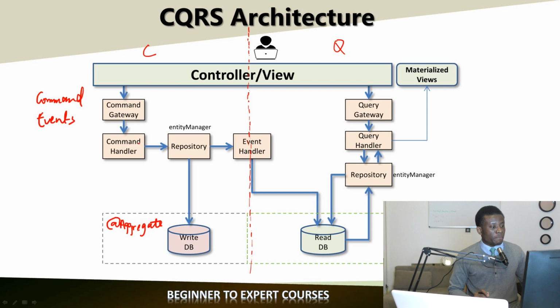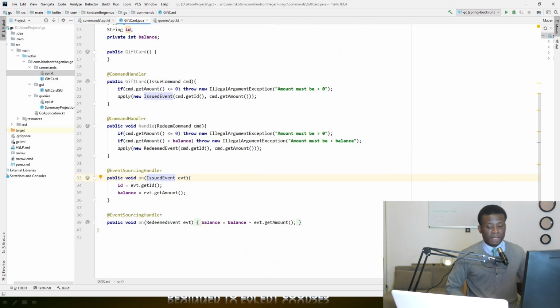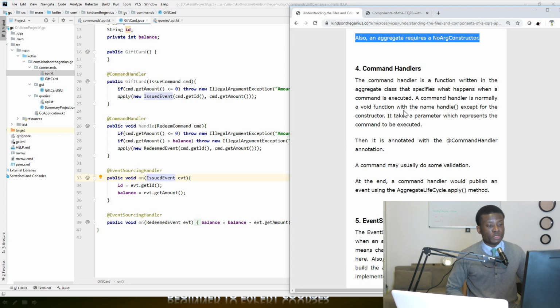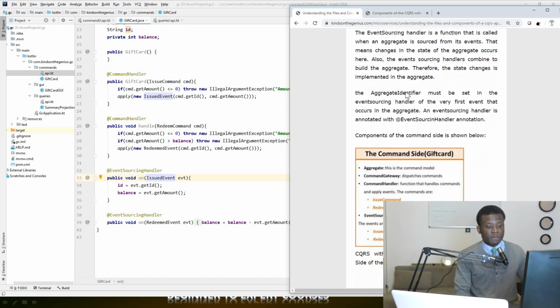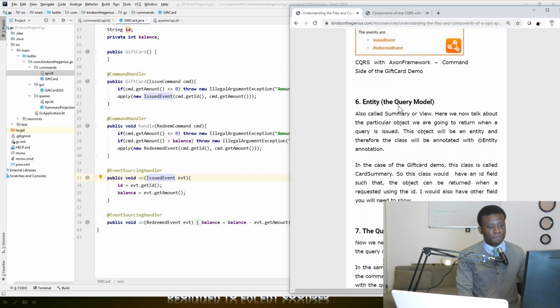So I've talked about the command handler, okay? Actually, let's see where we are. So this architecture does not correspond exactly, so there are some things that are actually implicit, okay? So at this point I'm going to go to other items in the application. So we have command handlers, I've mentioned that. Event sourcing handlers, I've also mentioned that, okay?